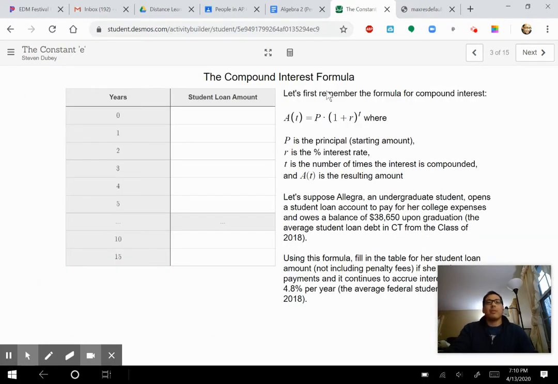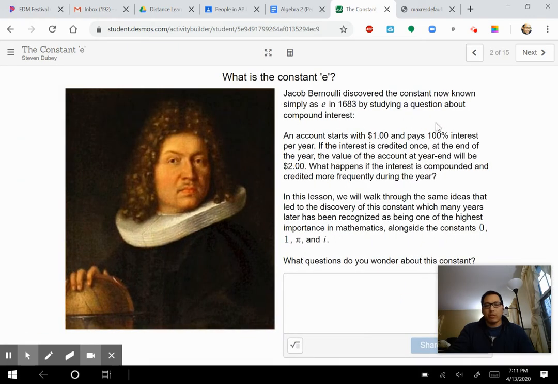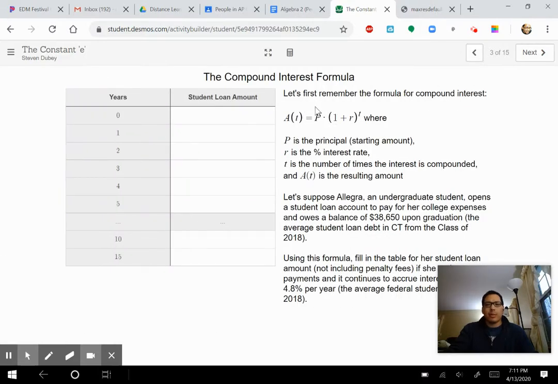So here we're going to look at the compound interest formula, right? Because Bernoulli here is thinking about compound interest, and so let's remember first what even is this compound interest formula. So here's the formula that we talked about last time. P is this principal amount. It's kind of like what we're starting with, times 1 plus r, where r is some interest rate, some percentage change that we're increasing by, to the power of t, where t is the number of times that we're multiplying by this rate, or number of times that we're compounding.